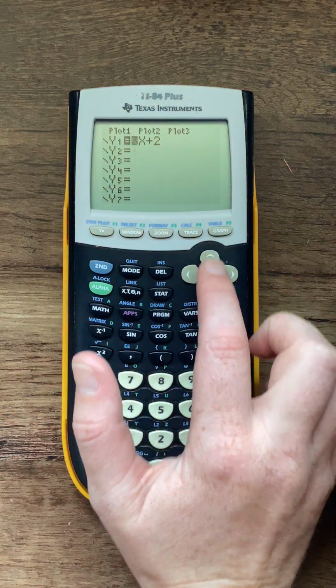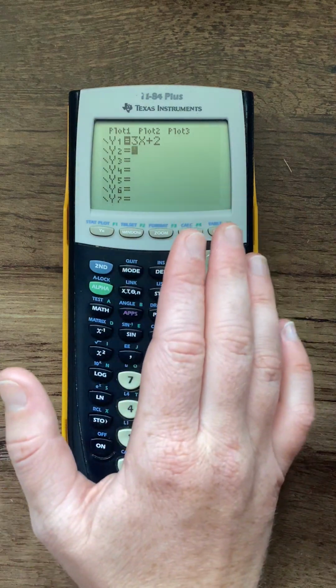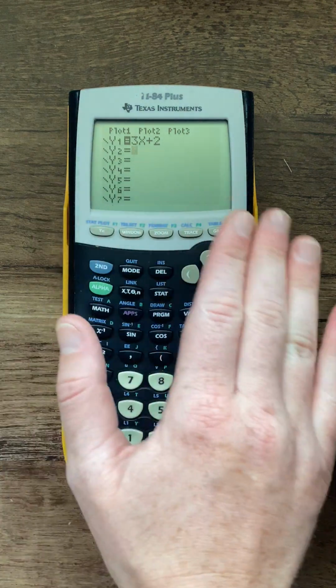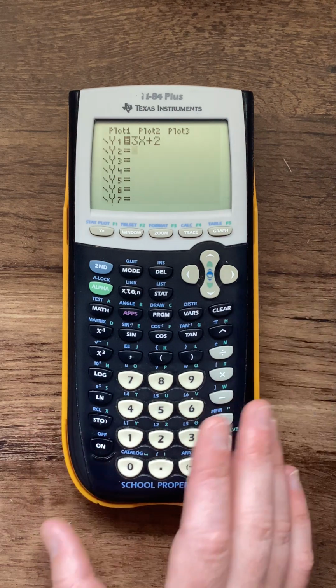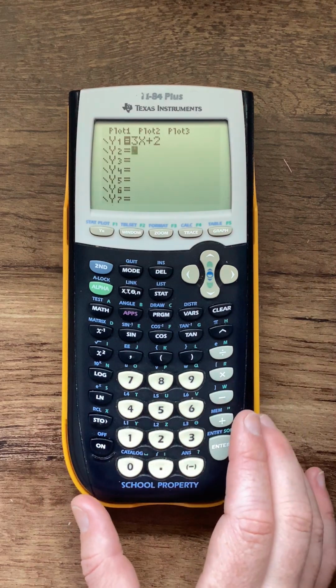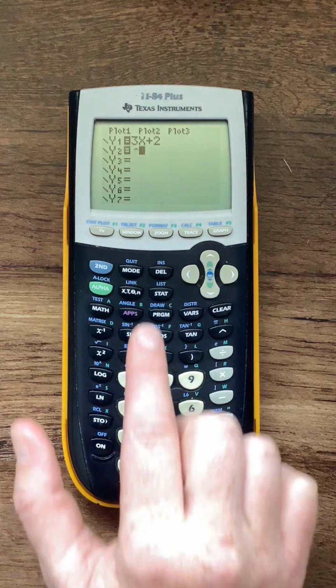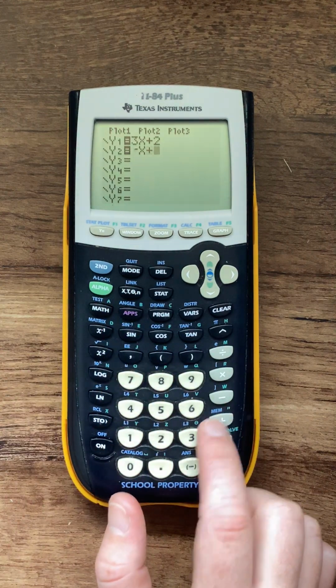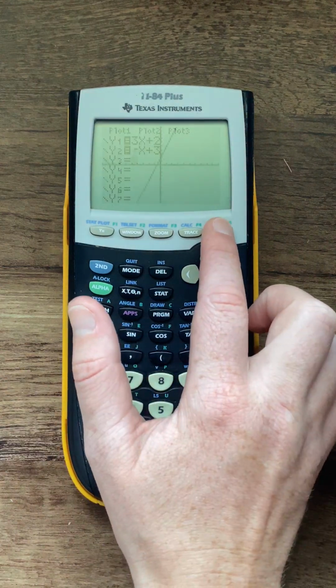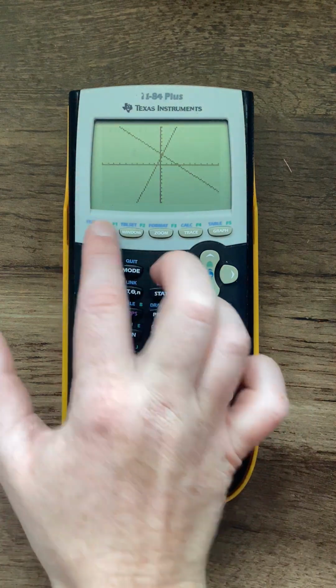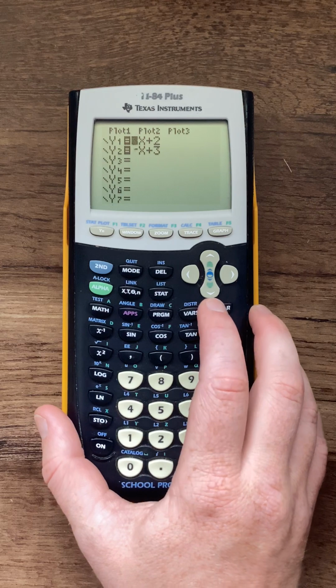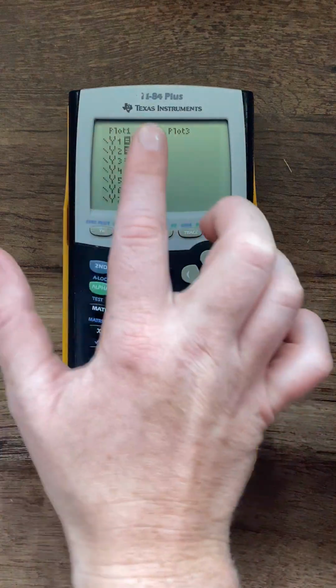Okay, you can also put in two functions at once and get both on the same graph. You just use these up and down keys to navigate to another y. You type in another function and it'll also show up. So for example, let's say we want to graph another line with this line. Let's do negative x plus 3. You hit the little negative symbol, negative x plus 3. And if you look at that on the graph, you'll see we have a second line. Nice and cool.